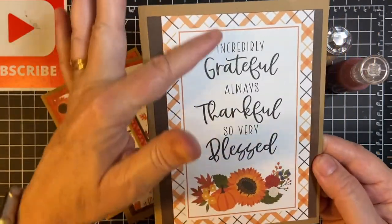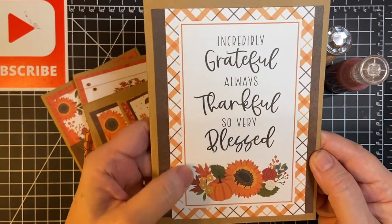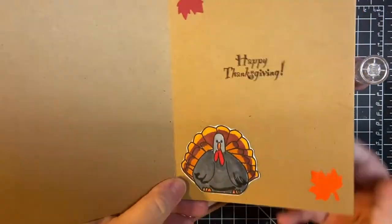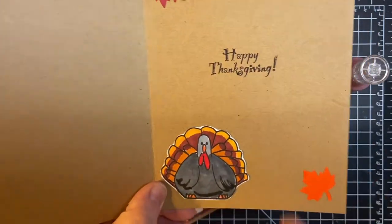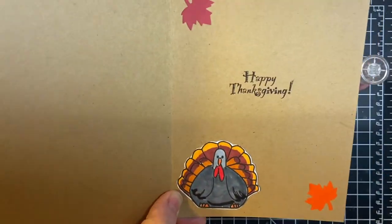So, because I had this beautiful, incredibly grateful, always thankful, so very blessed, I went ahead and put my little turkey on the inside. Happy Thanksgiving. There's my turkey and two cutout leaves.